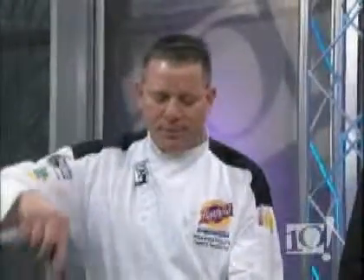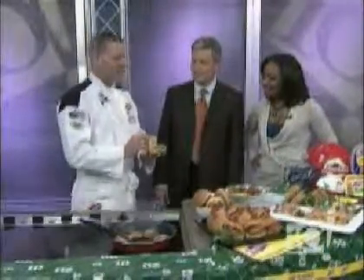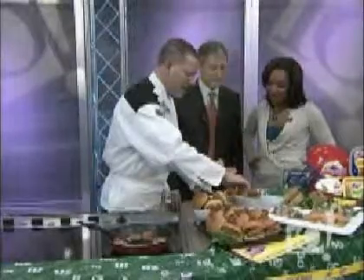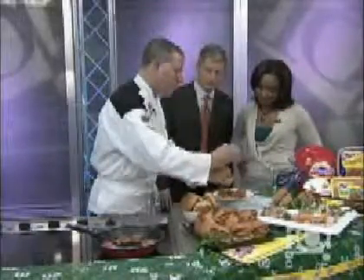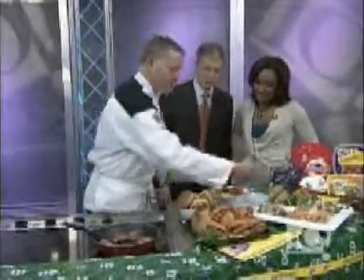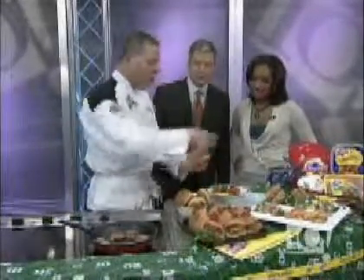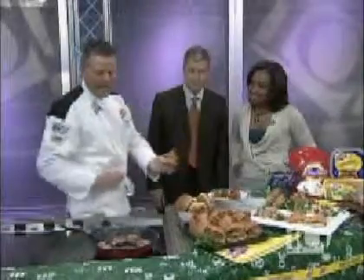For the buns, these are whole wheat slender rolls from a local baker you can find in the grocery store — a little healthy for you. Put a little cheese on top and, of course, our Hatfield bacon. Finish it off with a little toothpick with some olives right on top. This would be really popular at any Super Bowl party. You can put dipping sauces around it — whether you're a ketchup or ranch dressing fan, whatever you'd like.